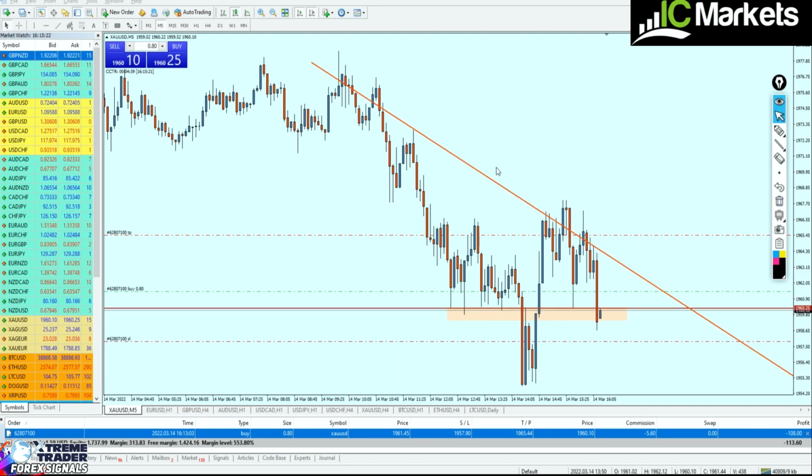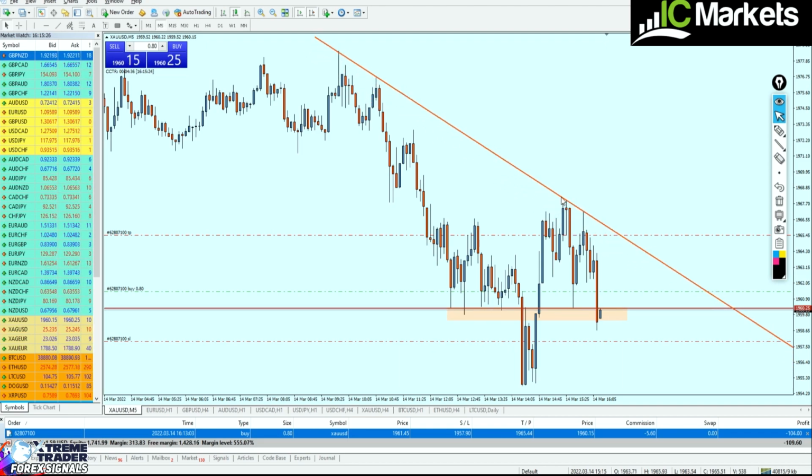Now for the target. Of course, we have to change this resistance trend line to be at the highest level of the resistance trend line. So since I have opened my trade right here on that level of support, the target should be the nearest strong resistance to my entry. And of course, this was the nearest resistance to my entry.